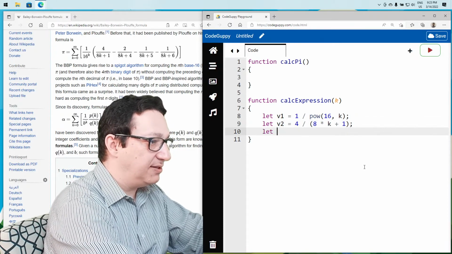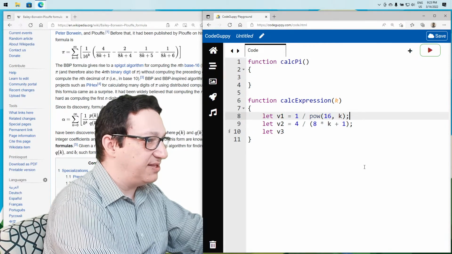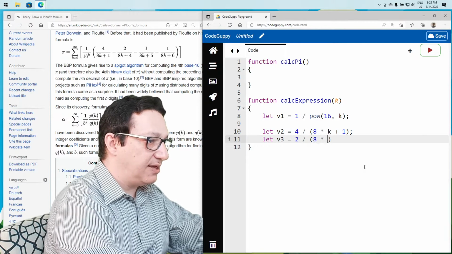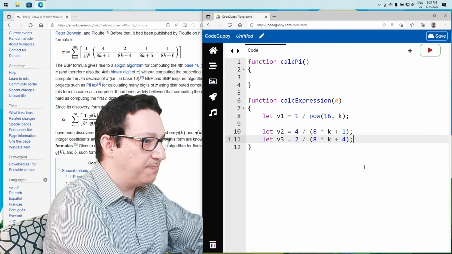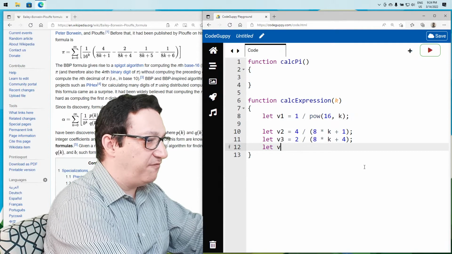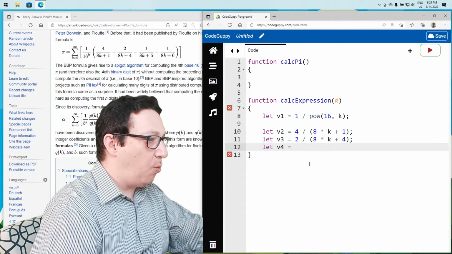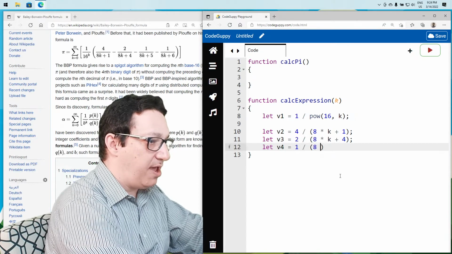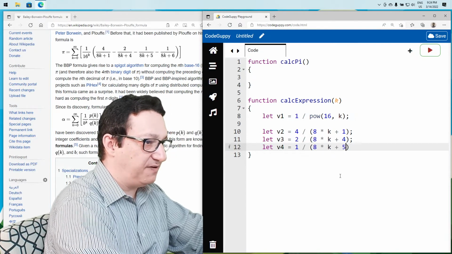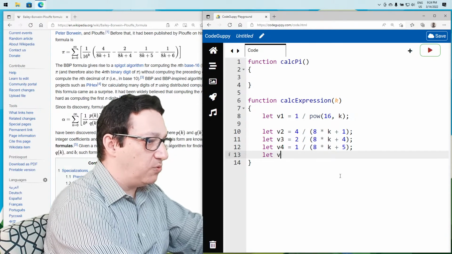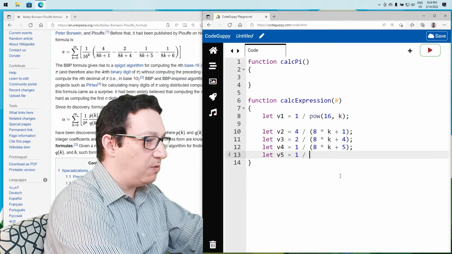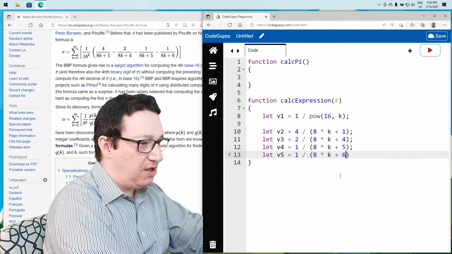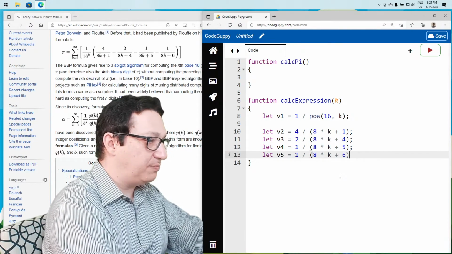All right, v3 is 2 over 8 times k plus 4, semicolon. v4 equals 1 over 8 times k plus 5, and the last one equals 1 over 8 times k plus 6. Lots of typing. I hope I put them right.